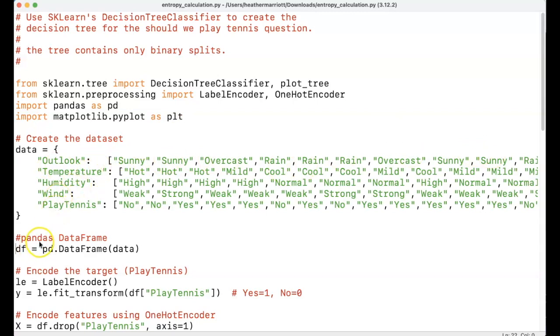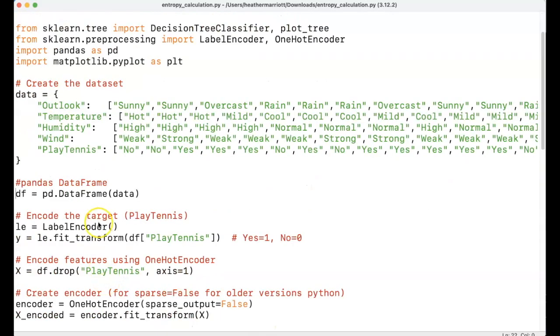And then I'm going to use the pandas library DataFrame. And that's good if you have data that looks kind of like an Excel spreadsheet. It'll be easy to pull out different information based on these key value pairs. So we go ahead and create that, and then we're going to make a label encoder. We need to change from English words that we understand, like sunny and overcast, to numbers that the computer will understand, 0s and 1s. So for play tennis, instead of the words no and yes, we're going to end up transforming that into no being a 0 and yes being a 1.